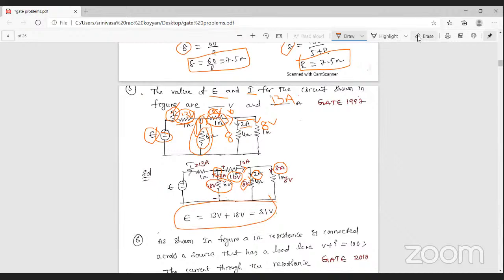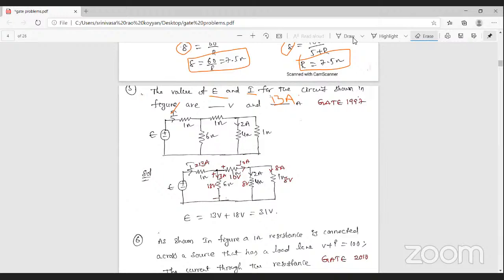Okay, so once again I will explain this network. That is simple. You can observe that in this network the current passing through the resistance is 2 amperes. Then what is the voltage here? That is 8 volts. These two are connected in parallel, that's why here also 8 volts is present. So here the voltage is known and the resistance is known. Then what is the current, voltage by resistance? That is 8 amperes. So in this path is 2 amperes, in this path is 8 amperes.